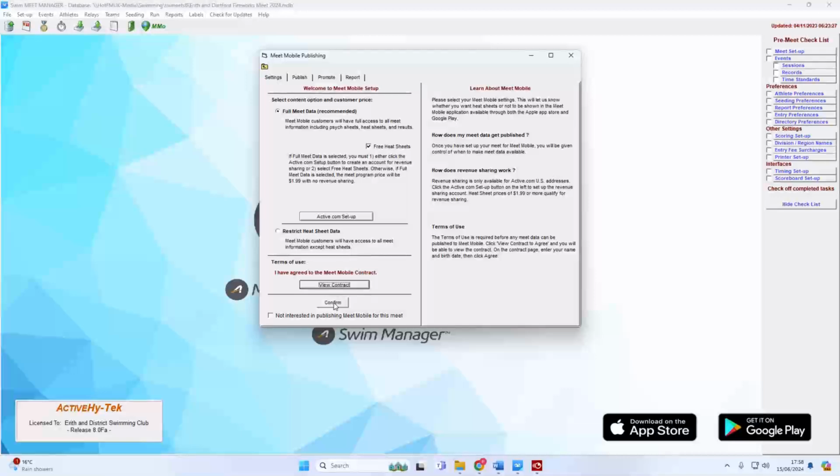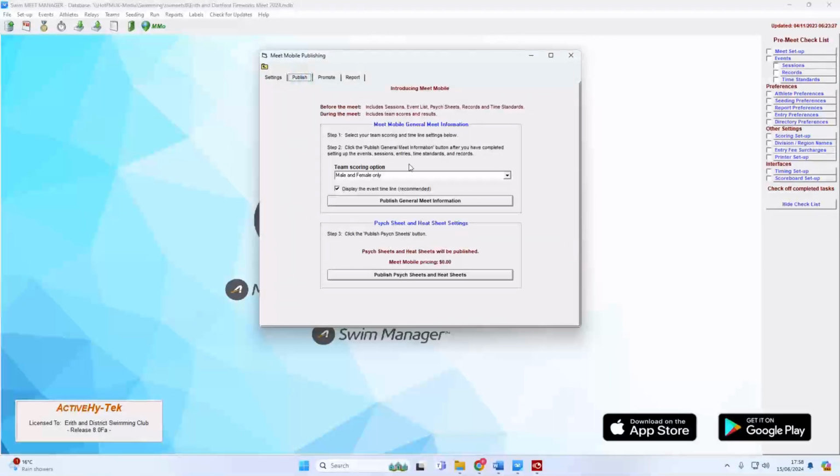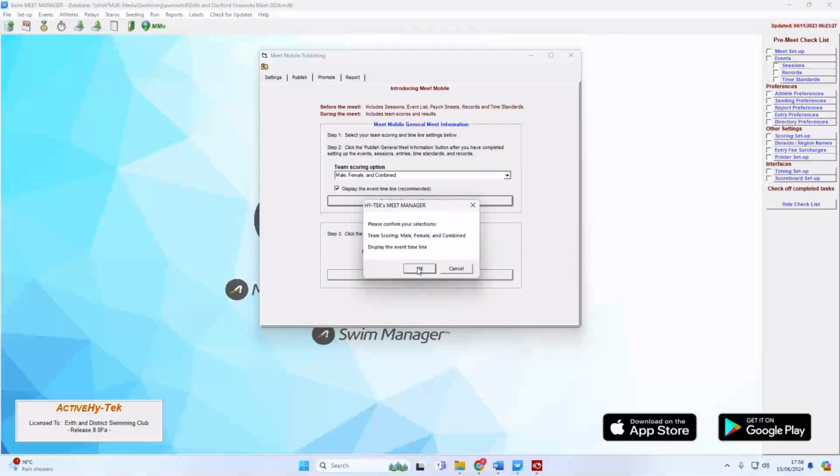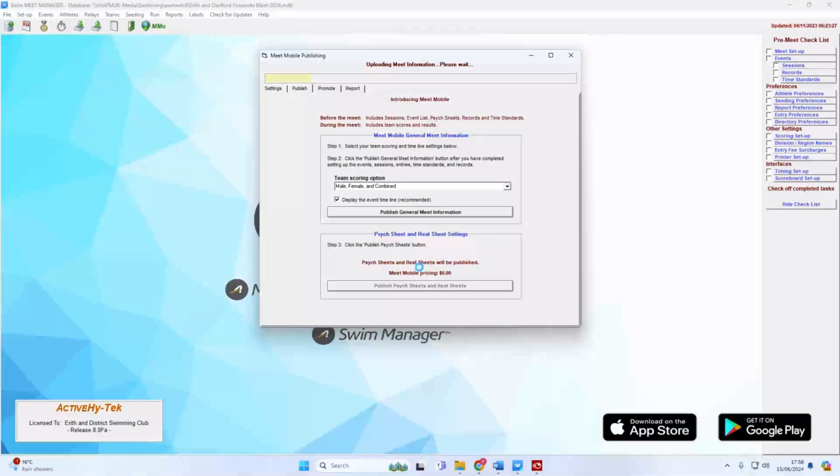Then you click Confirm, and then OK, and then normally we have male, female and combined, so we can use that as a default, set that there, publish the Meet Mobile general information.